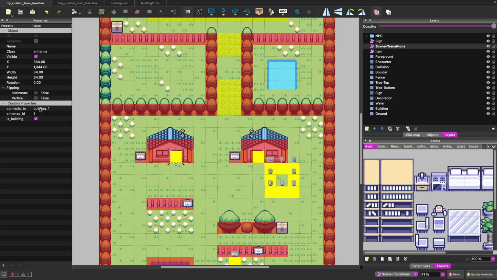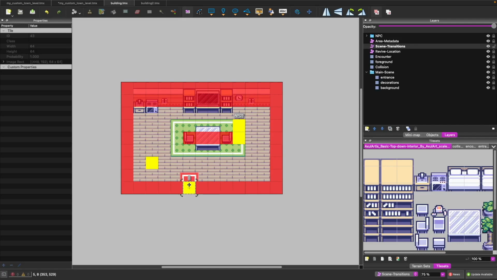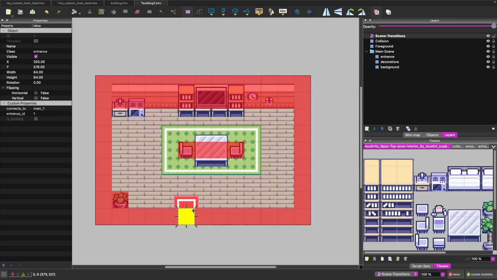And so what we did is we added this connects to property, and that's going to be associated with another JSON file that we need to go ahead and load. And we also add in this entrance ID. And so with that entrance ID, we went ahead and map that to an entrance that we added inside of one of our buildings. And so as an example here in our building 2, we can see on our entrance, we see it connects to our entrance ID 1, and then goes back to our main_1 JSON file.